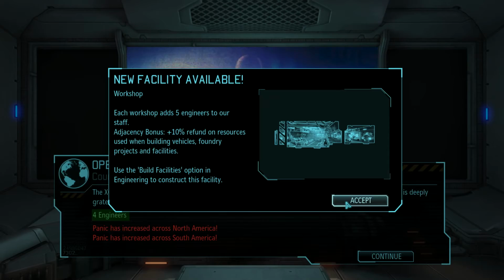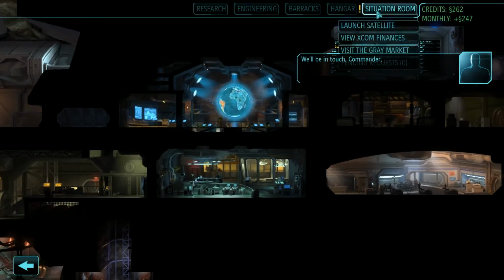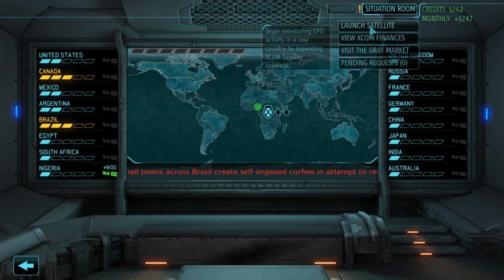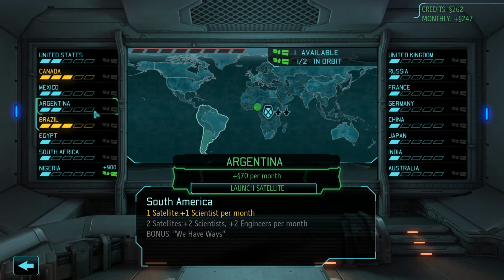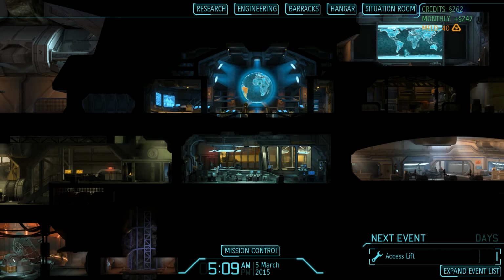Okay. Now we get our workshops. Good. Commander, to the situation room. Okay. To the situation. Now see, this is why I need... Every member of the council is going to want satellite coverage, so we should plan our deployments carefully. This is why I need that other one. So, yeah, we do have that extra one. Brazil, Canada would give me more money, but working these two would get me that immediately. I guess we'll find out if I'm going to have... I mean, we're still quite a ways away from the end of the month, so we'll find out if we've got other opportunities to adjust the panic level, but I'm hoping things will go a little bit smoother.